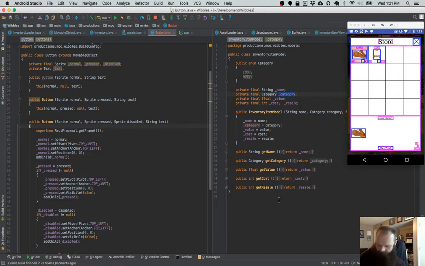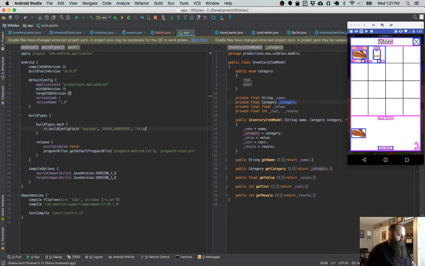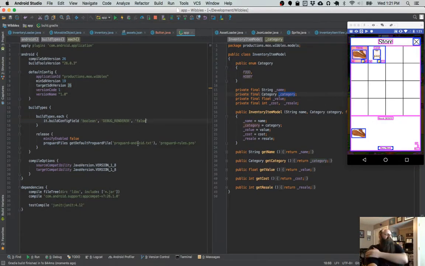There we go. Okay. So now let's turn off our debug rendering so it doesn't look weird. Oh, interestingly, notice before this goes away that we don't actually have to add the padding to these texts down at the bottom because they're all relative to the one below it. So the padding is already baked into that.